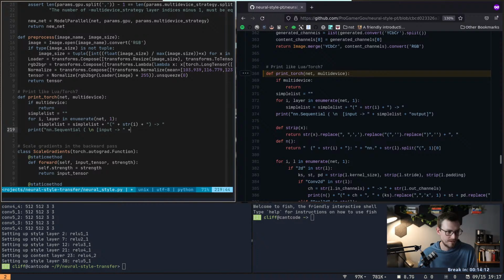So there's a new line. Okay. So printing sequential. So we're just trying to print, I guess, the torch print.